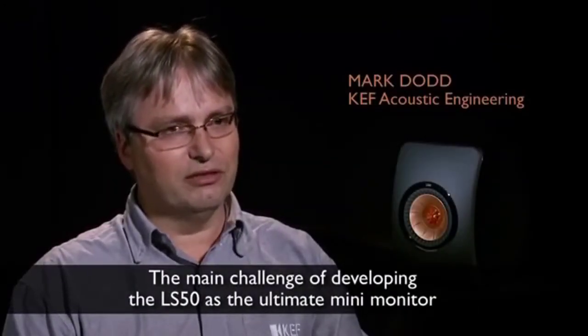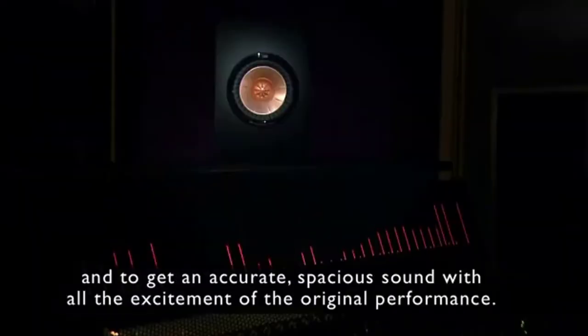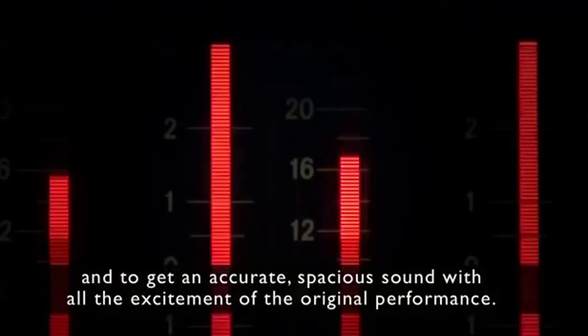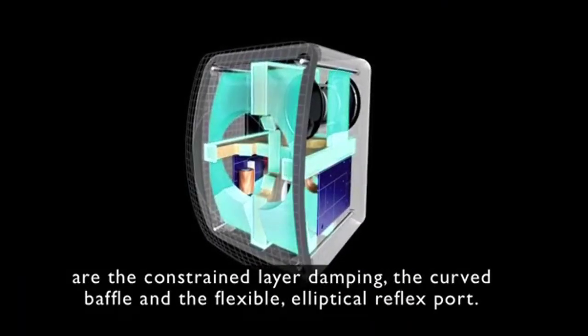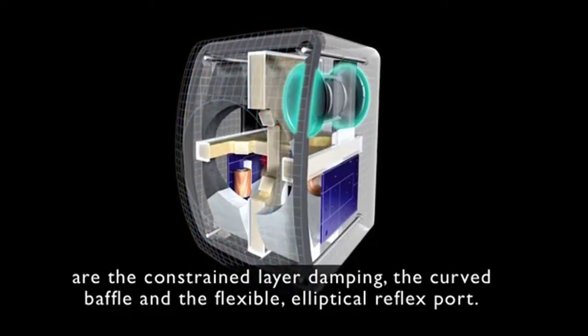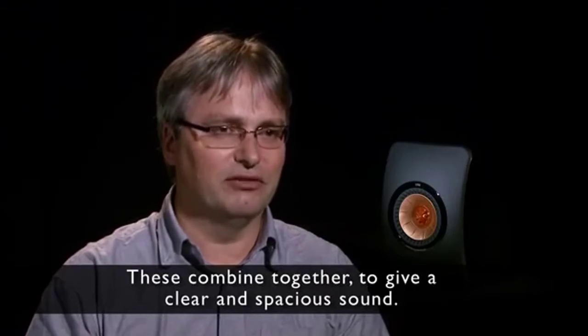The main challenge of developing the LS50 as the ultimate mini monitor was to take such a compact package and to get an accurate, spacious sound with all the excitement of the original performance. The three key technological breakthroughs in the LS50 are the constrained layer damping, the curved baffle and the flexible elliptical reflex port. These combine together to give a clear and spacious sound.